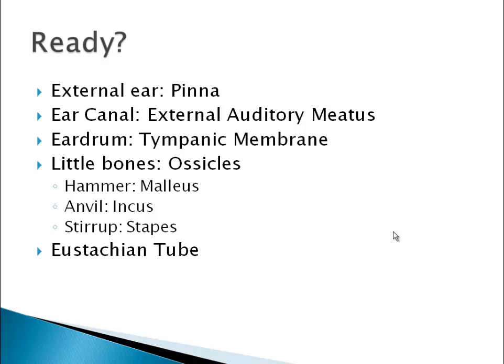At any rate, so we have these ossicles. The malleus moves the incus, moves the stapes, and the stapes itself butts up against a structure called the cochlea. Now, the cochlea is the inner ear. We have the outer ear, the middle ear, and the inner ear. And the cochlea is where the actual hearing receptors are located. The hearing receptors are actually little hair cells inside the cochlea. They're in a tube that is filled with fluid, and when the stapes pushes against the outside of the cochlea, it sends waves down this tube.